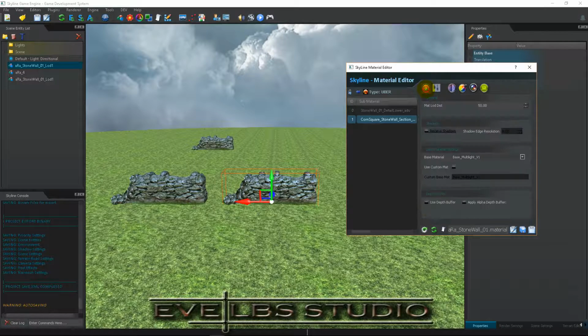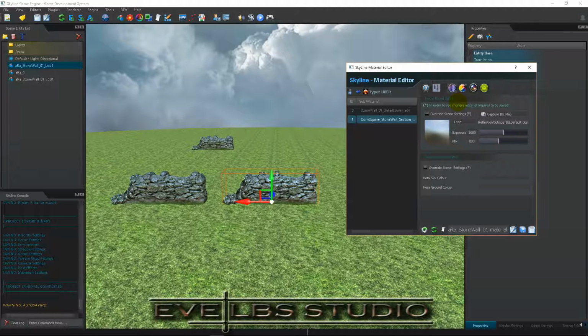You've got other options in here, which is your material level of detail, distance, how far can you see it from. You've got other base materials, things like alpha smooth, alpha reject, things like that, custom material, use depth buffer, alpha buffer, things like that. You've got your image-based lighting settings here.